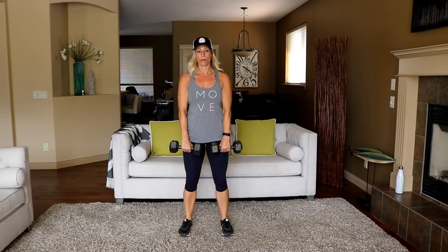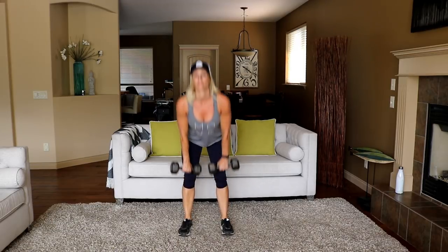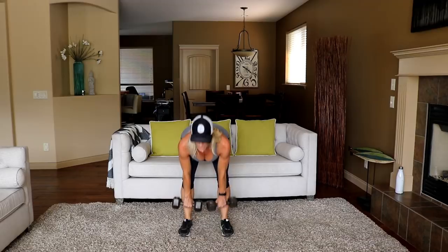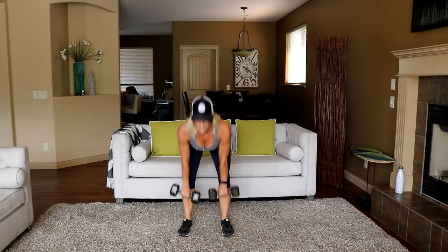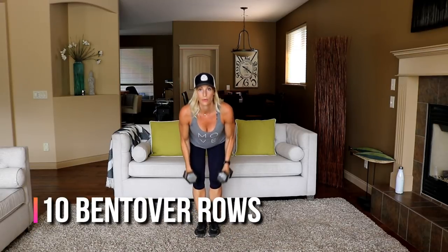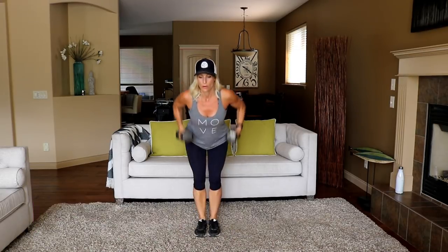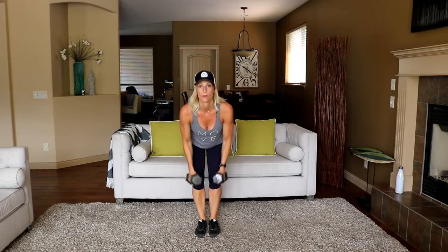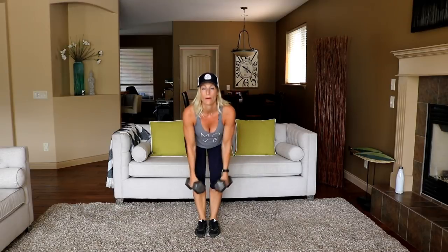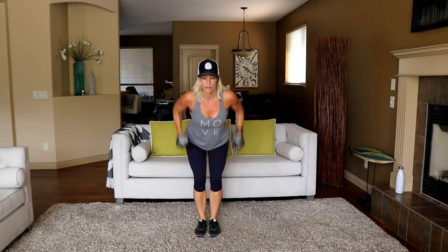Keeping my heart rate up at a nice steady pace. It's not really climbing too much more because the weight's not super heavy, but it feels good. Here's 10. Let's go into those rows. 1, 2, 3, 8, 9.